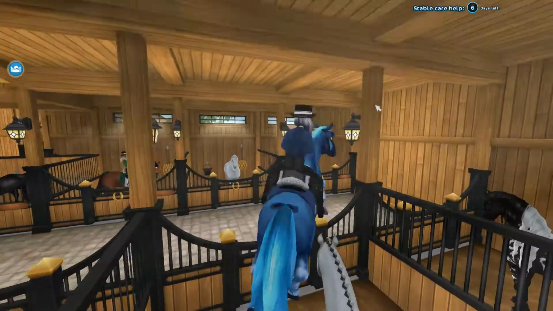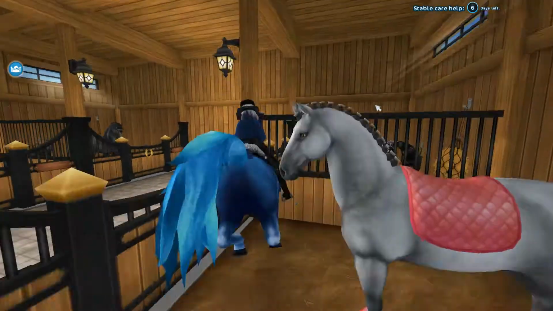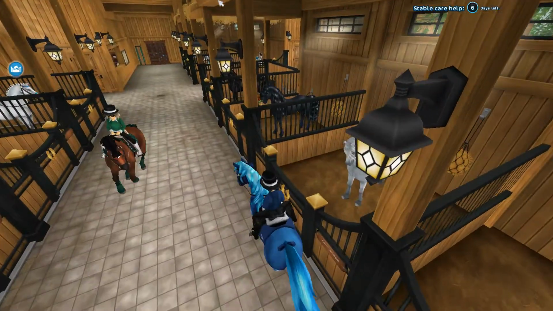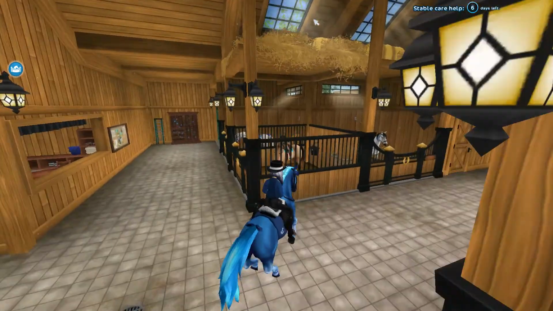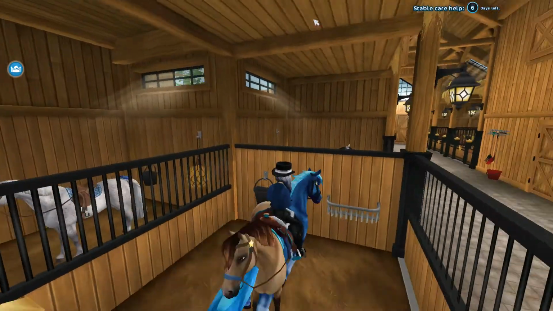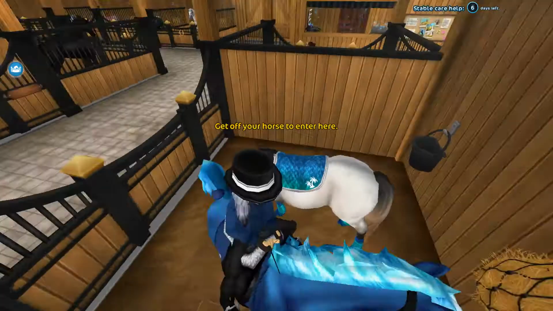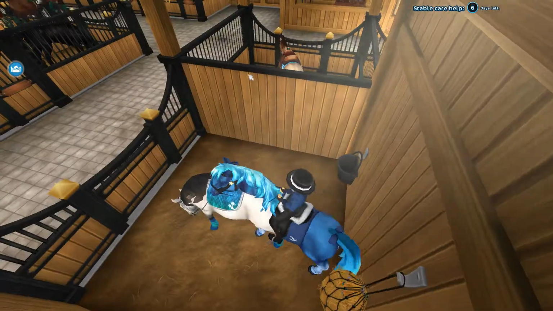You can jump in any stall. Oh! And this is in a fully upgraded stable. Okay. So that's why this is bigger than a normal stable. Then we're gonna go to the back and, oh, I almost glitched right onto the thing. So that's how you do that. That's how you get into that stall from to here.